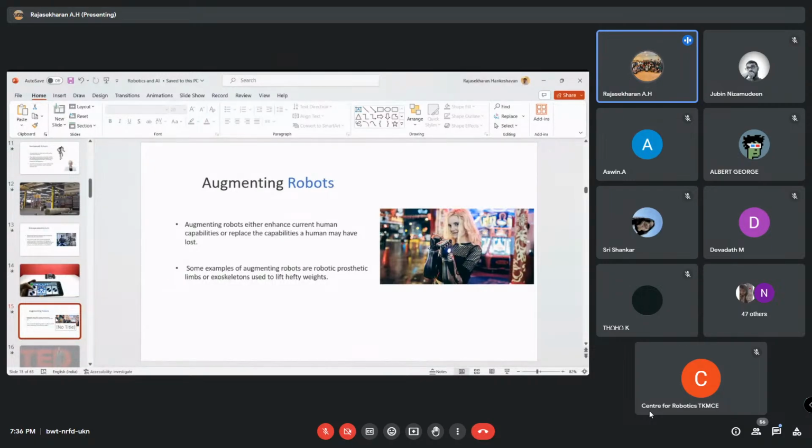There are super smart wheelchairs that help elderly persons move around without giving any pressure. It's so simple for them to move around. Actually, it was very difficult for them to go with the normal wheelchair, but with this advanced augmented robotic wheelchair, it makes the movement very easy. So there are different products available. I'm just talking about the products that come in augmenting robots.